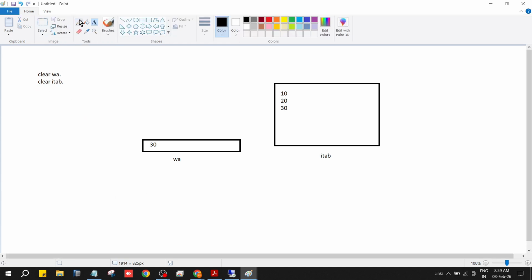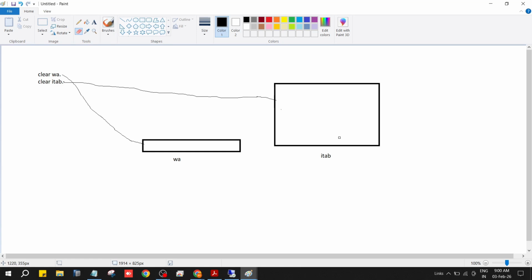Clear WA impact is only it will clear this value. That's it. You go for clear I tab. Clear I tab will go and remove all the values, whatever 10, 20, 30. So this is the clear impact.